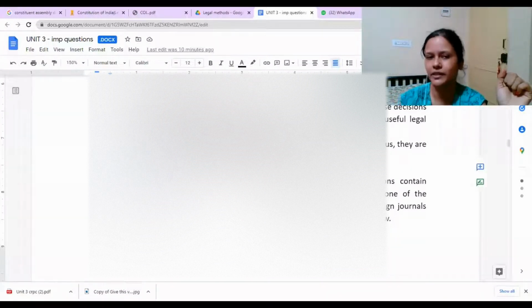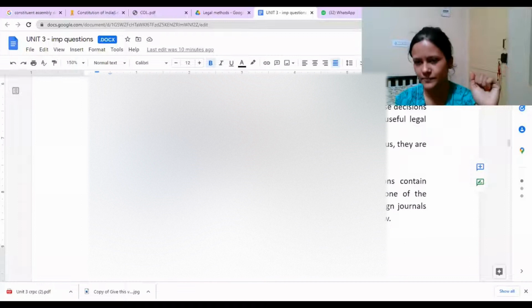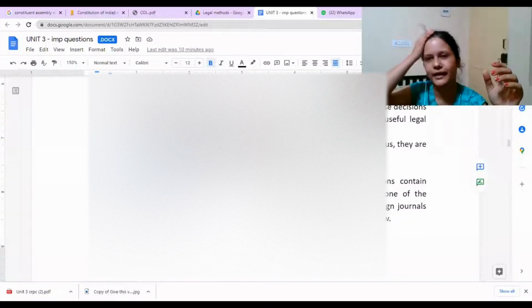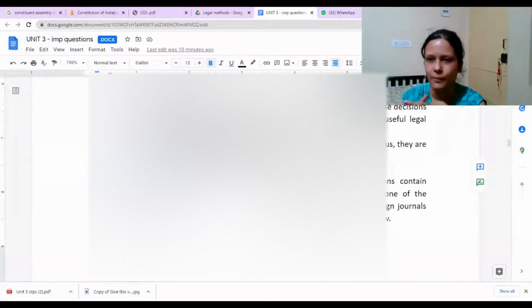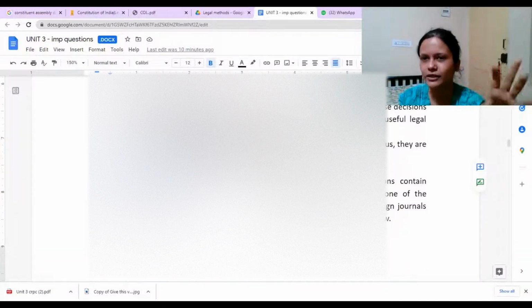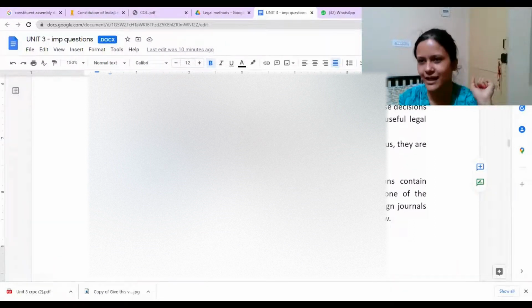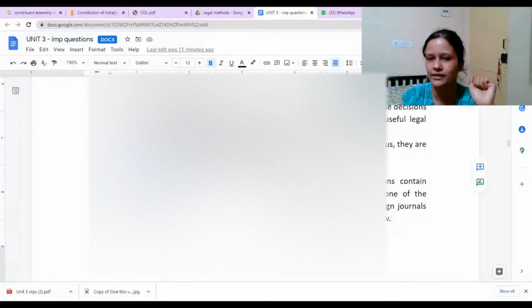Another legal material that we see is academic journals. Journals are nothing but research articles that would be published, right? There are journals from universities, from institutions, from different organizations. We have so many journals where again research articles will be published. People would do an in-depth study on a certain topic. They will write, give their opinion. They would try to analyze a certain case law and all that stuff.